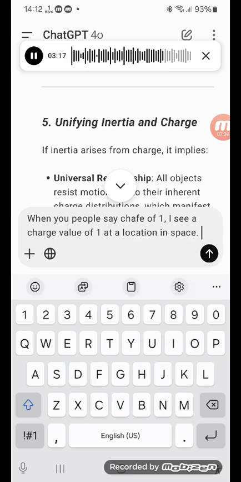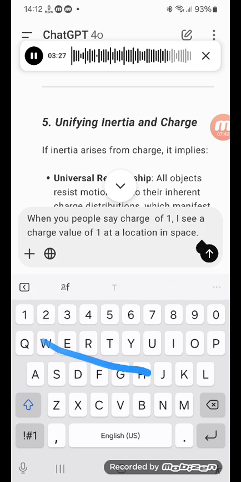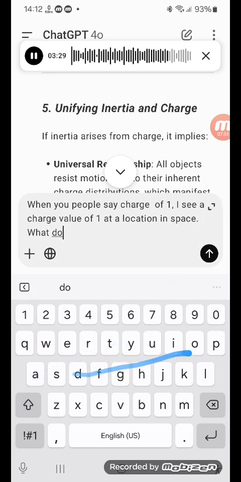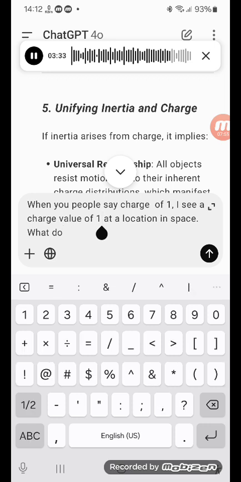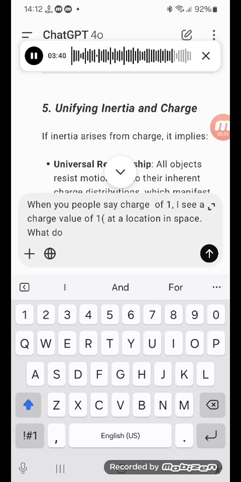6. Testing this perspective. Charge and motion. Study charged systems, e.g. plasmas, to see how charge-field interactions mimic traditional inertia. Analyze how charge distributions affect the resistance to motion independent of mass. Quantum behavior. In quantum systems, where massless particles like photons interact with fields, inertia could be seen purely as a product of electromagnetic interactions.